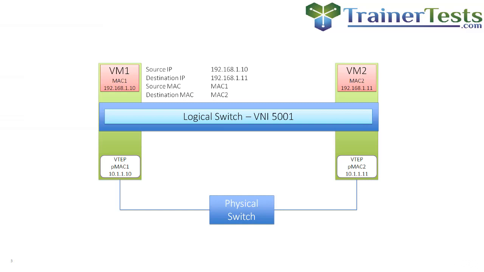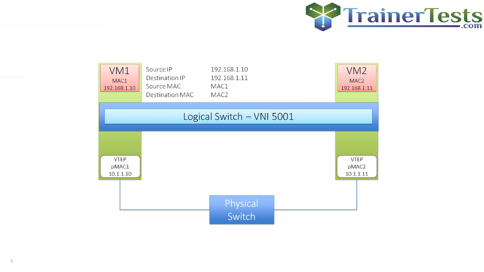However, these two virtual machines are on different ESXi hosts. And when we have a logical switch and VMs that are on different hosts, that traffic is going to have to traverse a physical network that we call the underlay network. And in order for that to happen, that traffic is going to have to flow through a VTEP and get VXLAN encapsulated. Essentially, the VTEP of the first host is going to ship that traffic over to the VTEP of the second host.